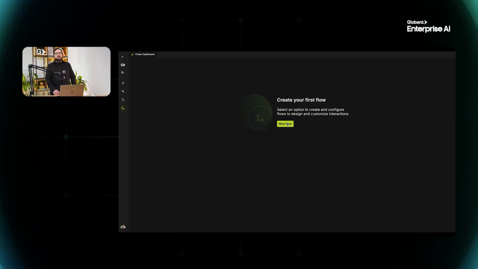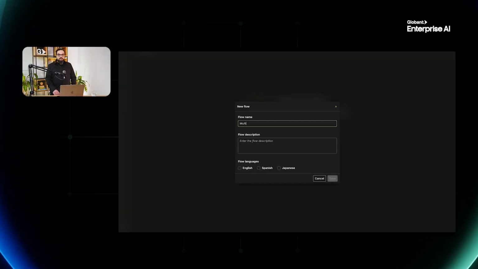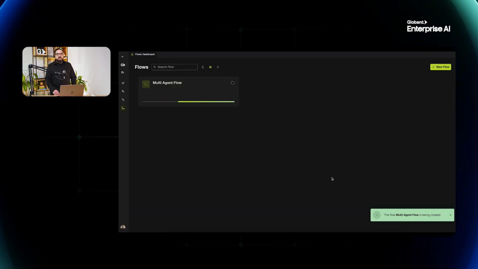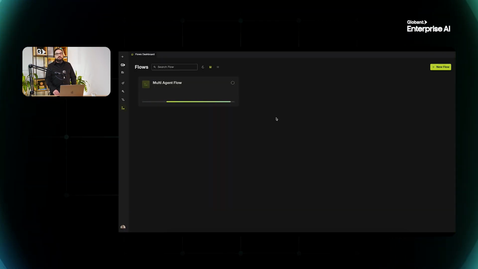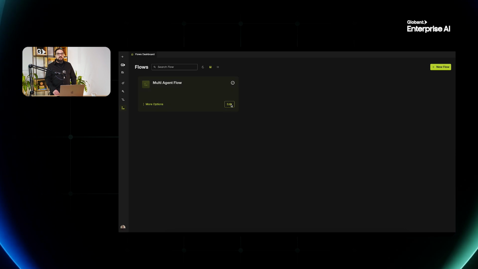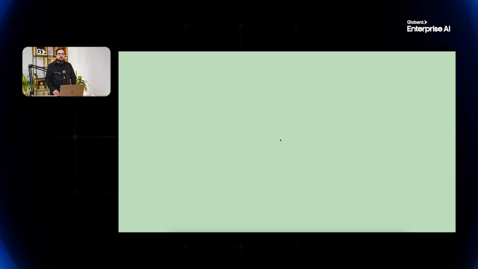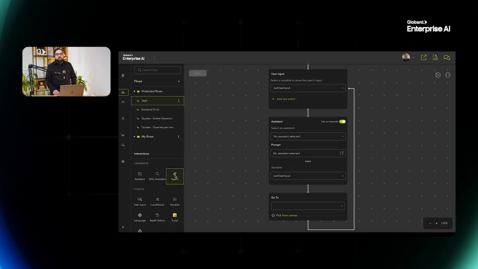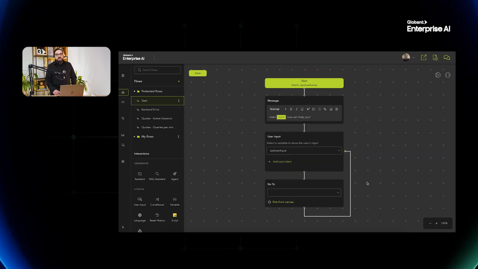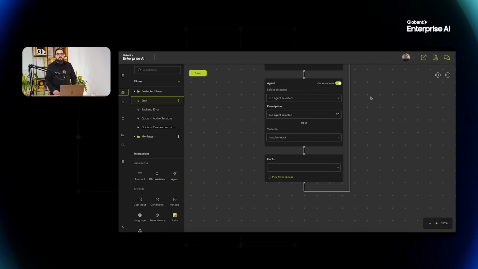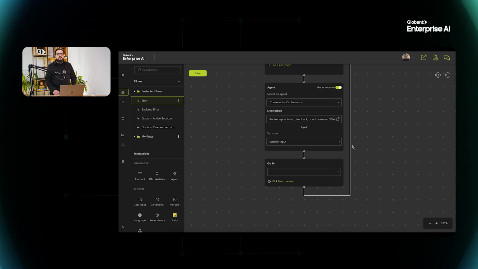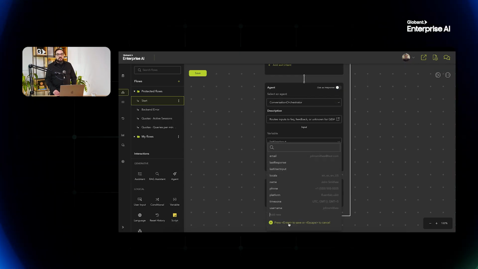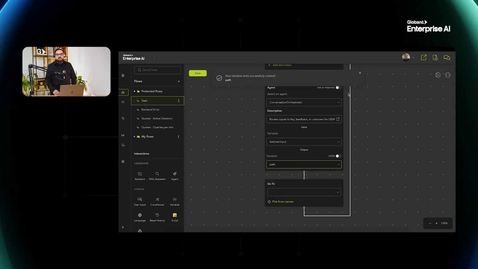Now that we have all the agents ready, let's create the flow. I'm going to create a new flow. Let's wait for it to initialize, and now we can edit it. First, we need to send all user messages to the orchestration agent and store the response in a variable. We add the agent node and disable the use as response option so we can store the response in a variable. Let's create the variable and disable the use as response option.